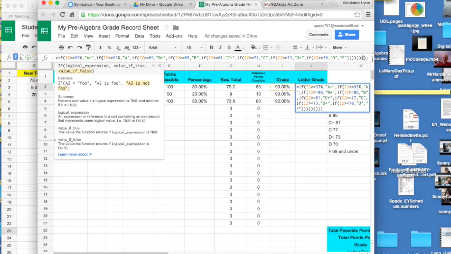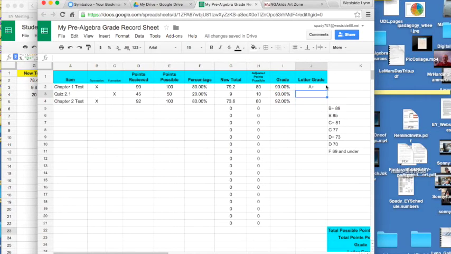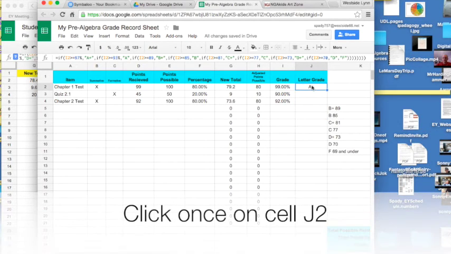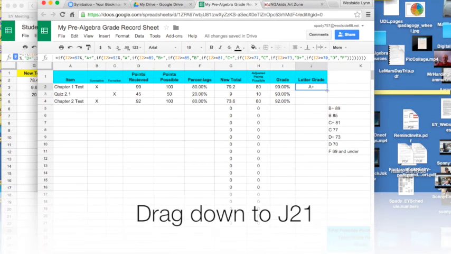So again, I'm going to count this as a project grade, and I know it's going to take you a little time to get this set up, but hang with it and get everything typed in, and if you run into a problem, just ask for help. The good thing about this is that I don't have to type this in again. Remember the shortcut that I told you is that you can click once on cell J2 in this case, click on that little square in the corner and drag all the way down.